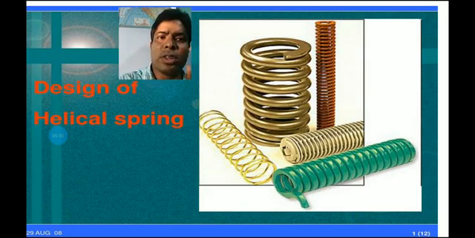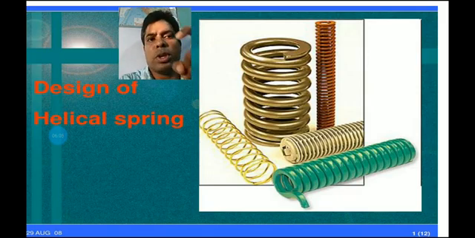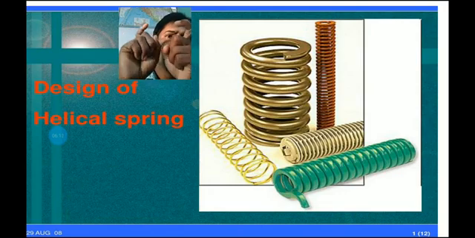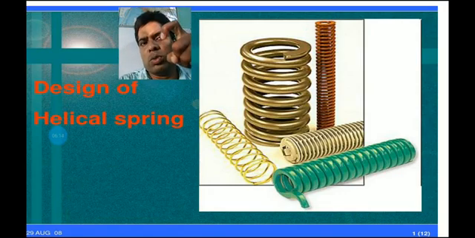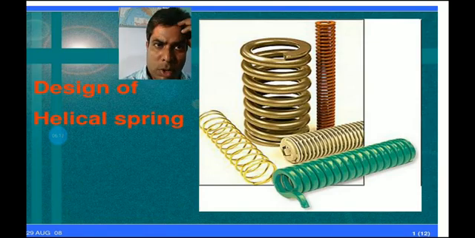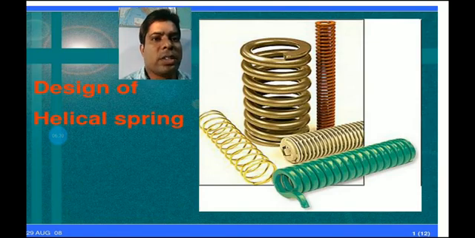But if I use the extension type spring, the two ends will be hook type, and it is used for the purpose of connecting the other portion. So that is the main purpose of the helical compression spring, and in most cases it is used in buses, trucks, trains, every field where heavy automobile vehicles are used.